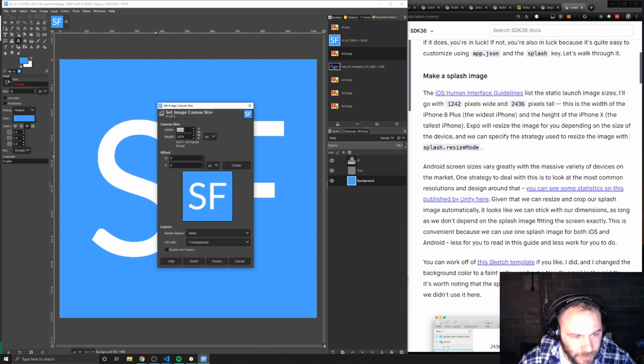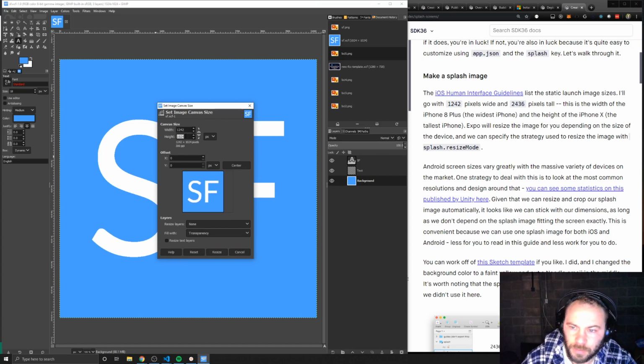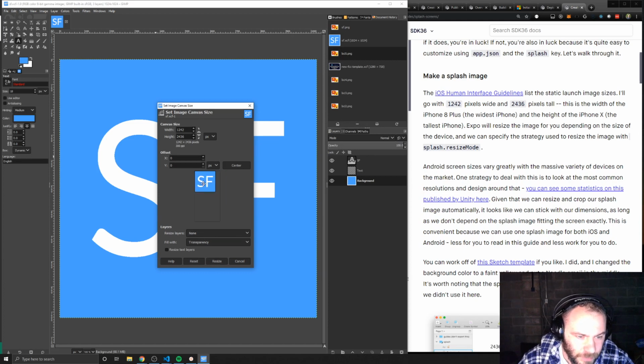Let's change the canvas size to. We want width to be 1242 pixels, and we want it to be 2436 pixels tall. Let's resize that, and let's put the SF part right in the middle.